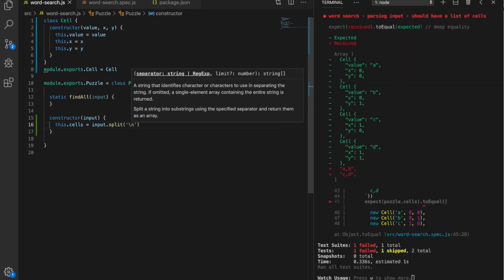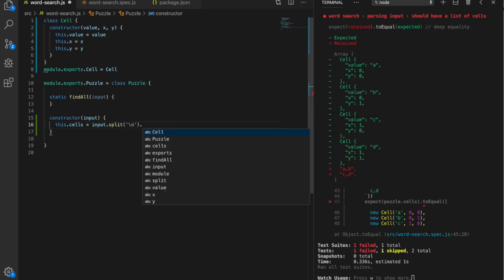Okay, we're getting somewhere. That's a little bit better. It's clearly not all the way there yet. Next, we're going to flat map. I could do a map here, but I know that I'm going to have to go 2 dimensions deep into this. I have to transform the lines, and then I have to transform each character in the line. So I'm just going to go ahead and jump straight to a flat map.